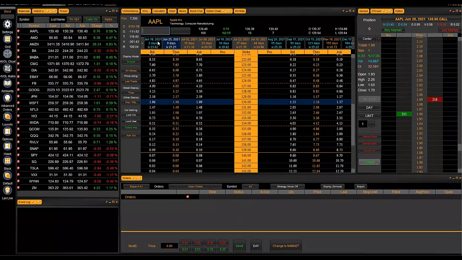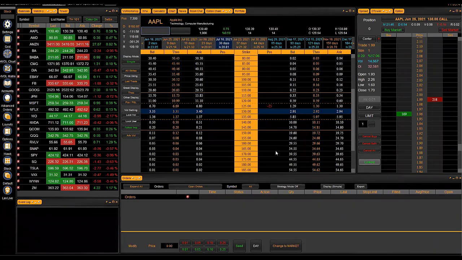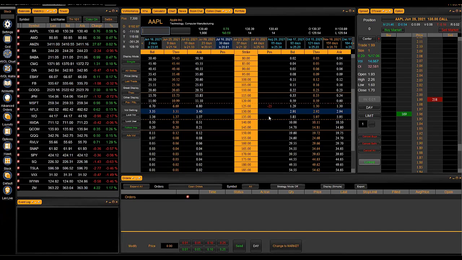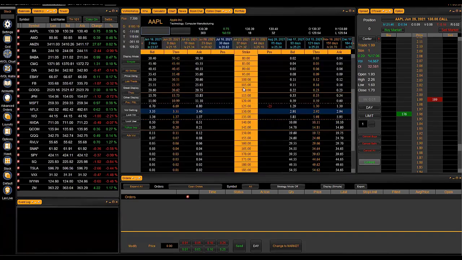Once you're in, you'll see some blue notations and white. White is the month you're looking at. Okay, blue is an indication to you that you have a position in that particular month. When you click on that month, okay, it'll obviously turn white because now you can see your position there. Now, don't fret. Your positions are not just shown there, and nor do you have to look at them if you don't want. You can change that column, okay? Your positions are all bundled in what we call our portfolio page, which we'll talk about in a second. Okay, so all your positions reside here. They can also reside in your option chain as well, if you'd like to see those, okay?